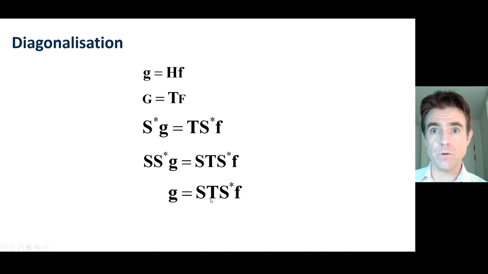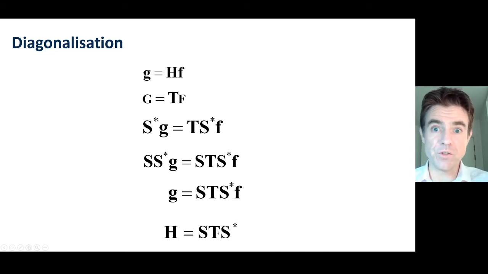And now take a look at this, compare it to the top, and you can now see the whole principle of diagonalization, which is that our convolution matrix H is equal to three matrices. The first matrix does the Fourier transform. The second matrix just does a simple point-by-point multiplication because it's a diagonal matrix. And then we inverse Fourier transform.